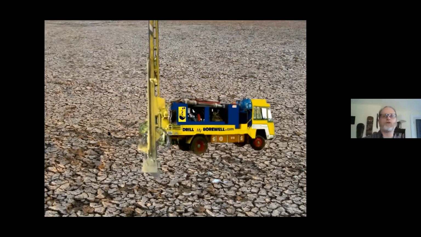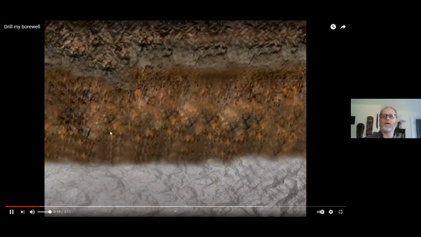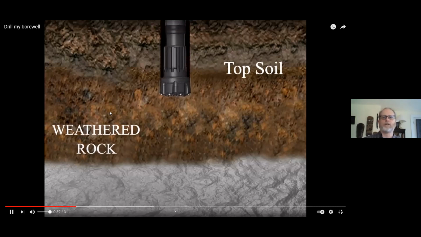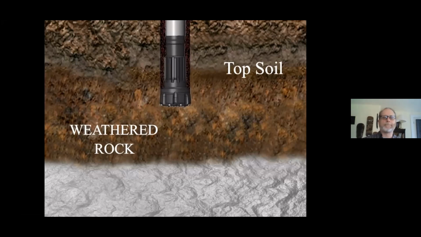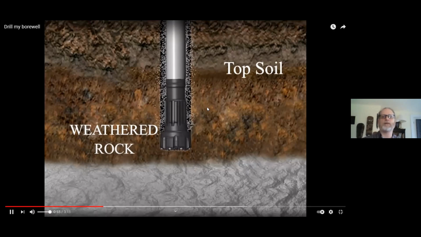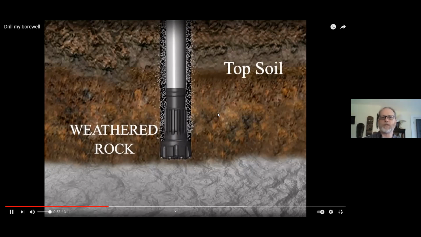Just some animation on drilling out a bore well. And you can see basically a percussion style drill bit. Basically, the high impact is forcing its way through overburden into the material below the topsoil, down into the aquifer. And injecting water and air to take all of this material that it's broken up and remove it from the shaft. Otherwise, it would plug it up and wouldn't be able to move. So that's why you see material moving up to the surface all the time.